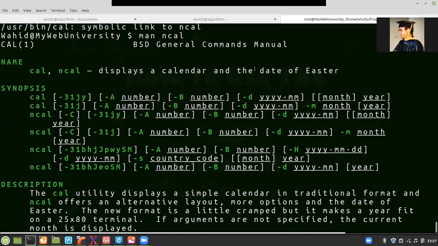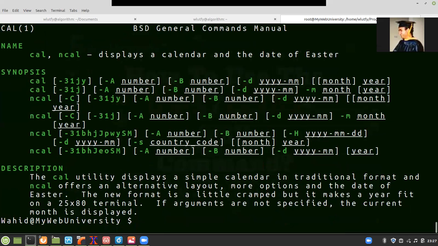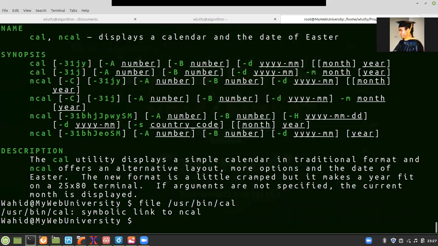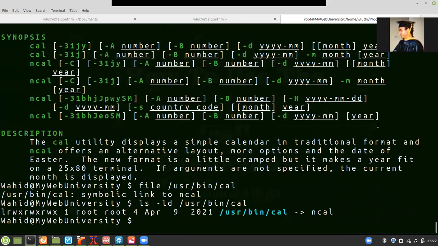If I just quit here, because the file was saying this is a symbolic link to /usr/bin/cal. So if I do ls -ld /usr/bin/cal, you can see that it is a symbolic link, which is what this l means, a symbolic link or soft link.